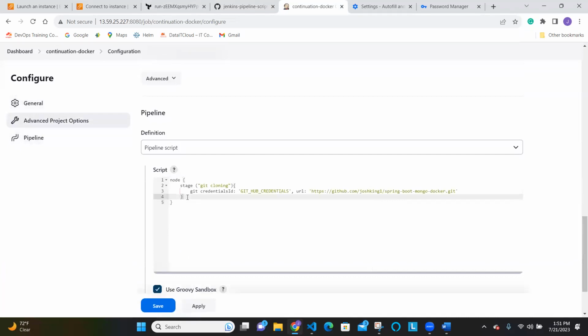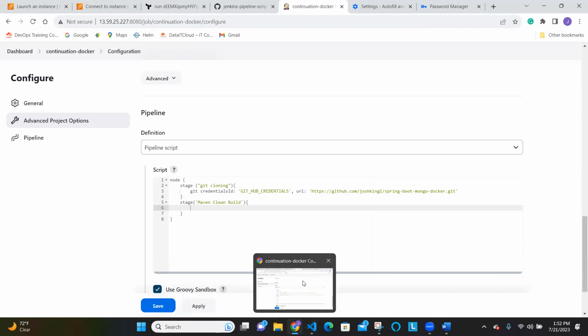Now, some people always ask me, where do I start the next stage? It's nothing. You just need to come to the curly bracket number 4. Remember, you have no business with this curly bracket and you have no business with this curly bracket. Everything is inside the block. So you enter and then you just paste. And I have to make sure that this curly bracket is active, because if it's not opening and closing, something is wrong.